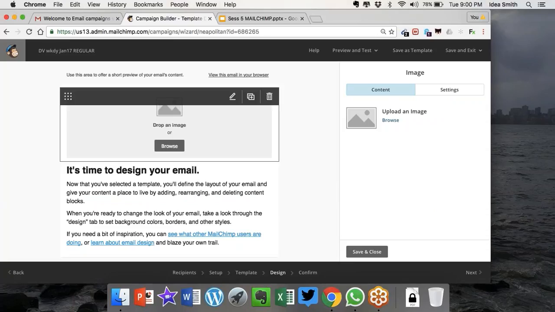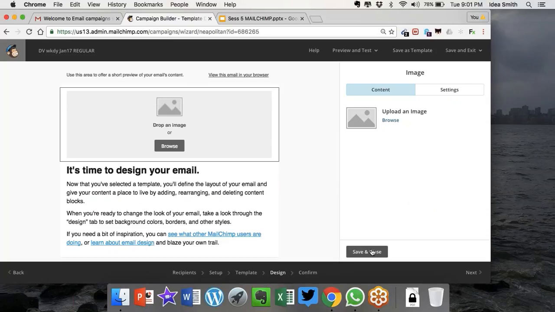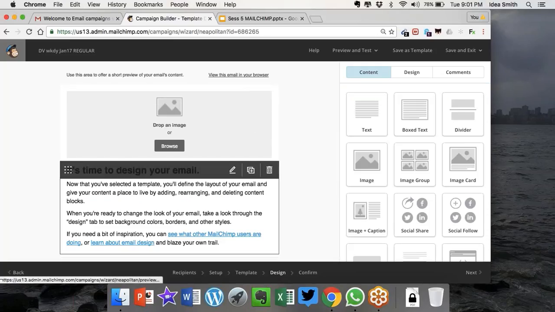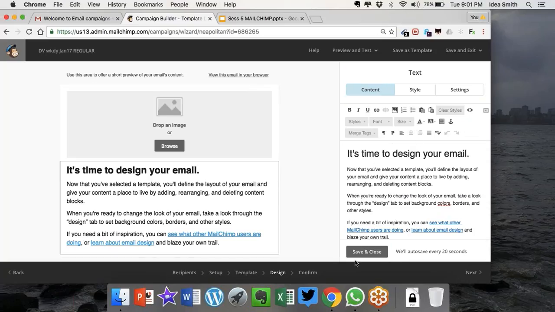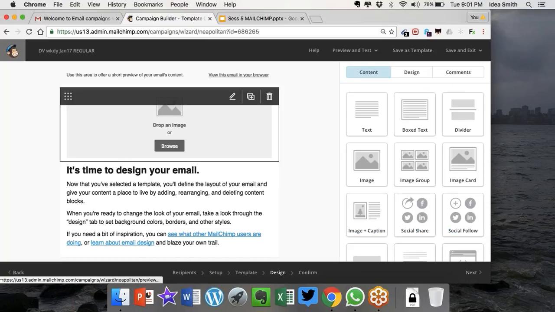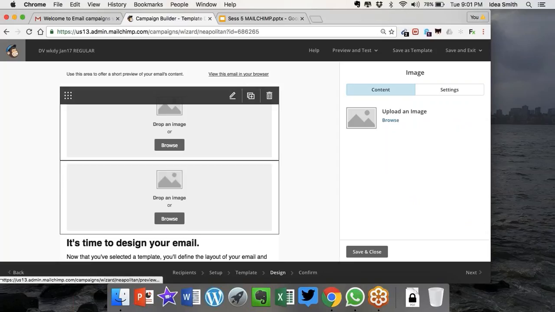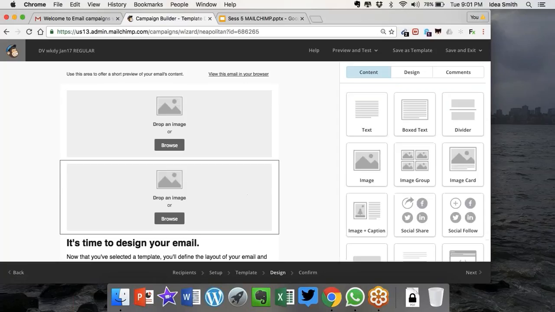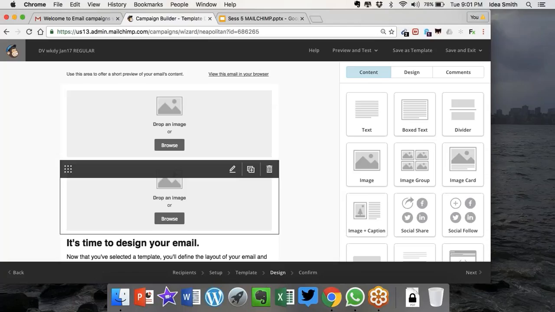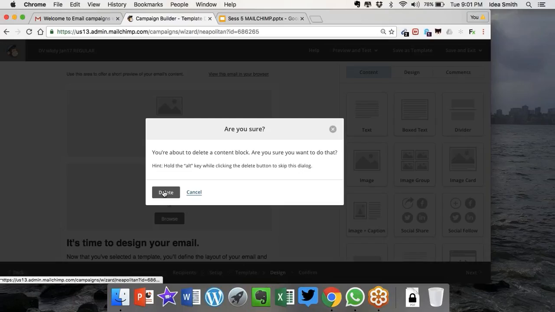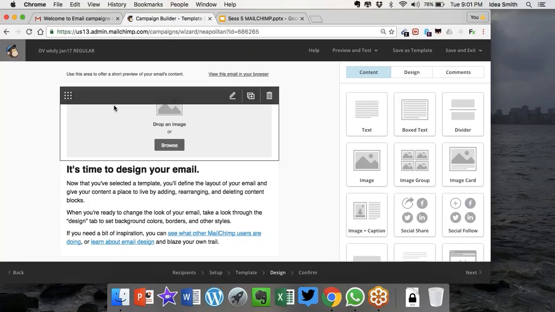The second option is a pen, which if I click on, allows me to edit. I'm just going to say save and close. Anytime I want to, I can just click on this and it will allow me to edit. I'll come back to this. What if I just want to repeat whatever is there in this? I click on the plus. The plus option allows me to copy and create one more just like it. What if I say, oops, I don't want two of this? I just hit the trash can. It says, are you sure you want to delete it? Delete it. Clear? So I can drag or drop, I can edit, I can copy, and I can delete.